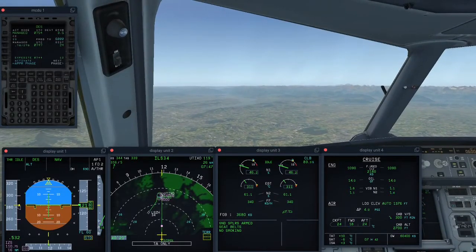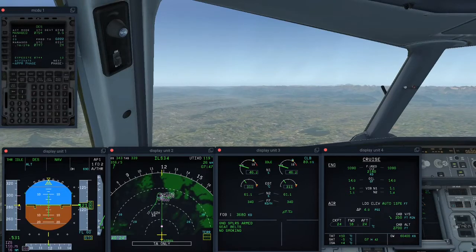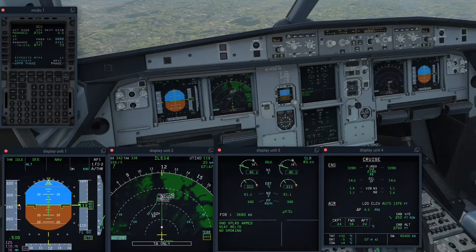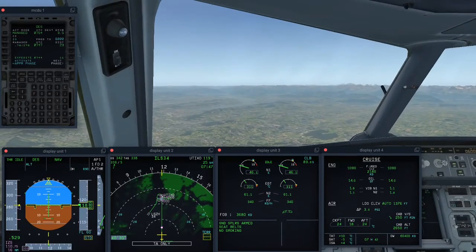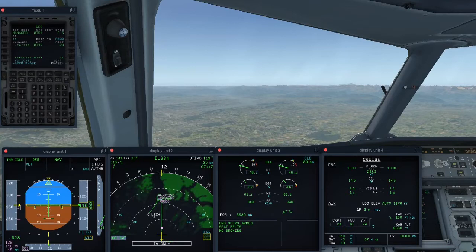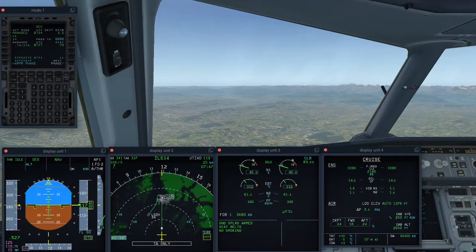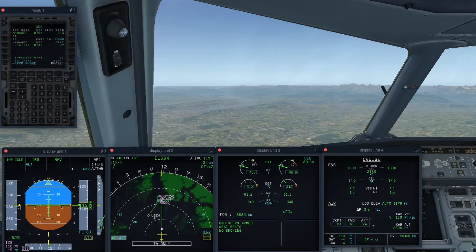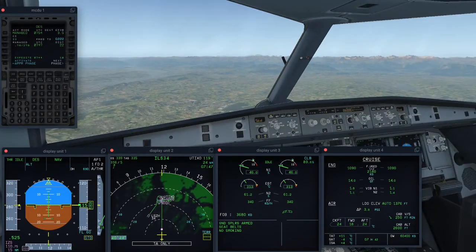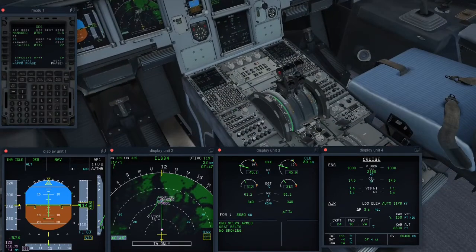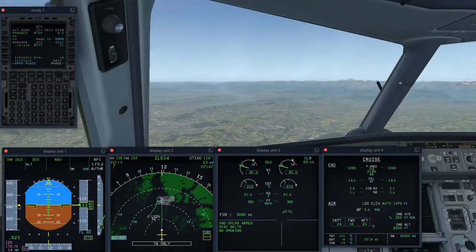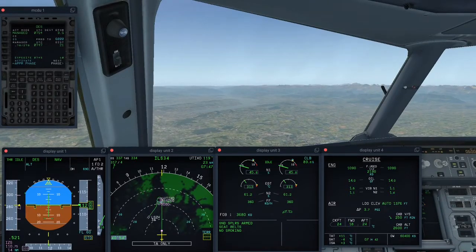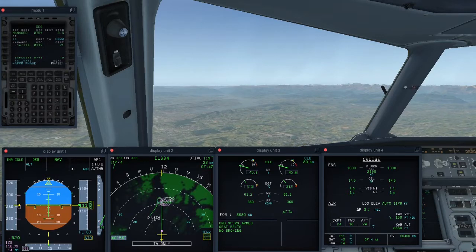Now, usually when I'm like 5 nautical miles out, I would turn off the autopilot and then start landing by myself. And at 10 nautical miles, I'll put the gear down. Here you will see a checklist for the landing, and you just gotta follow it and make sure that nothing is in blue. Also, you don't have to turn off auto throttle during landing, because when you retard it, it will automatically turn off by itself. So that's when we're going to start our flare.